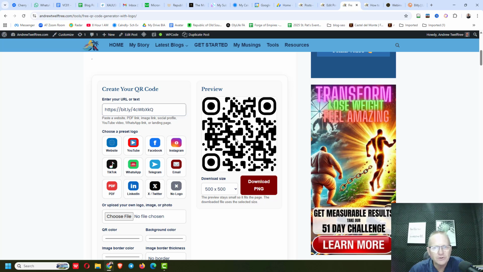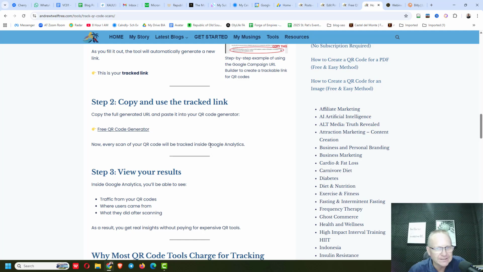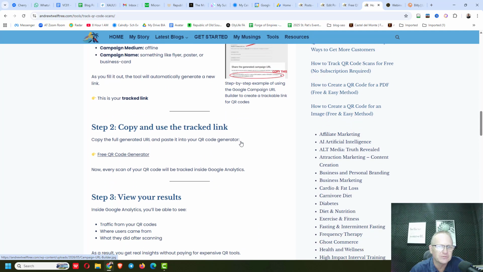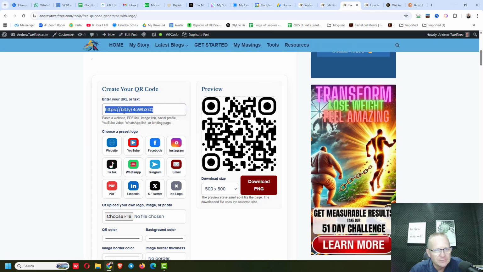Now you can make multiple QR codes, just keep coming back to this page, okay? So to do it, you put your link there. Now whether it's a trackable link, or whether you go off and set up Google Analytics so you know where the link has come from and all sorts of information, that's a bit more in depth. But once you've got that link, you pop that in there.